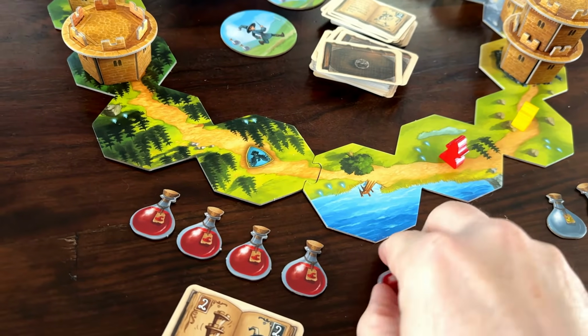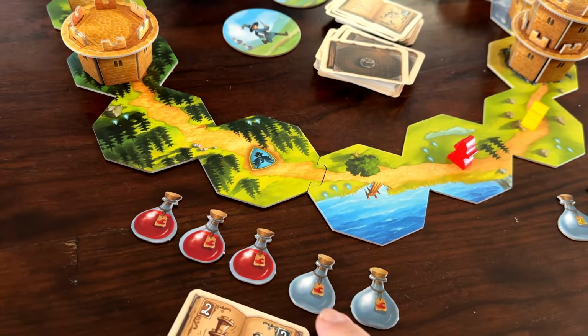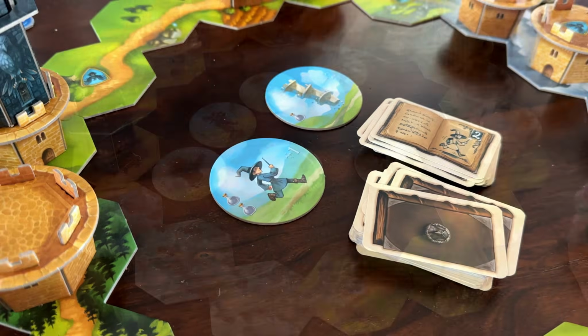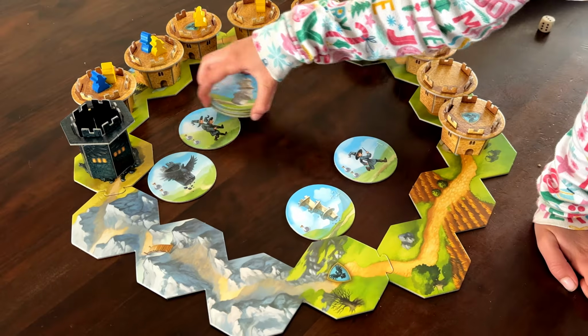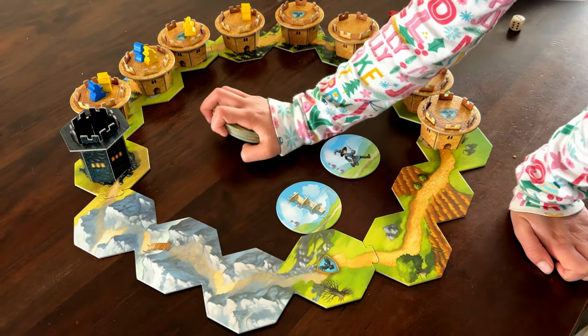And those potions, they're not just for collecting as a partial victory condition, they can also be spent before, after, or even in the middle of a player's turn to cast spells to help them along. The game includes 8 different spells, but with younger players, we're going to want to at least start by using just 1 or 2 of those spells.